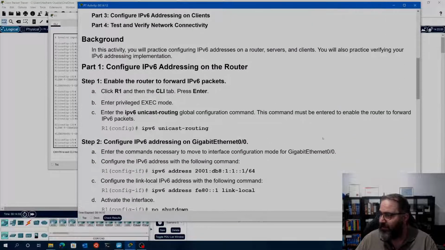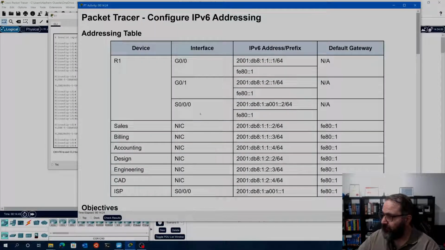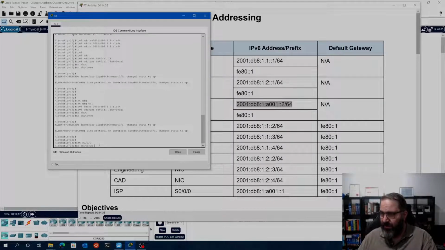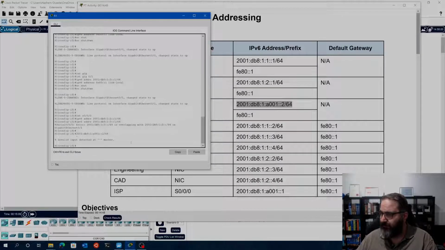All right, let's scroll down a bit. Configure IPv6 addressing for serial interface. We need to refer to this diagram here. And let's do that. So right click, copy. And here it's interface serial 0/0. And we'll just push it up nice and easy. I'm just going to paste this. And then, oh, it's overlapping. Let's do that again. Well, maybe I'll just delete that.